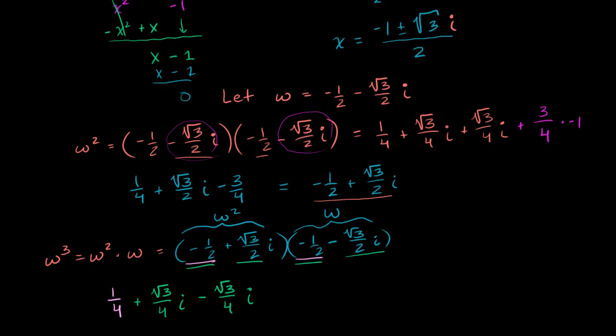And then finally, multiply the two imaginary parts. Multiply that times that. A positive times a negative gives us a negative. Square root of 3 times square root of 3 is 3. 2 times 2 is 4. i times i is -1. Or we can multiply the -1 times this negative over here, which becomes a positive. So what do we get? These guys cancel out. We have 1/4 plus 3/4, which is equal to 1.